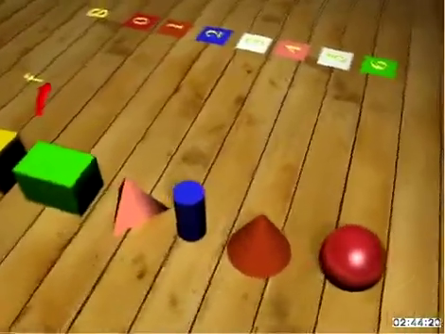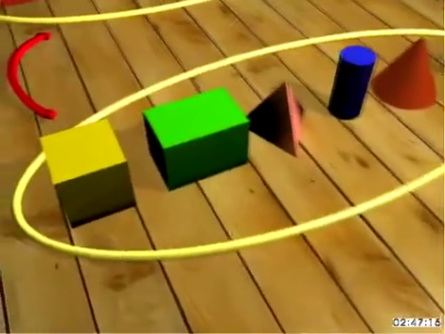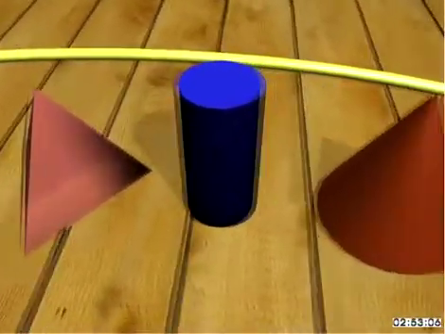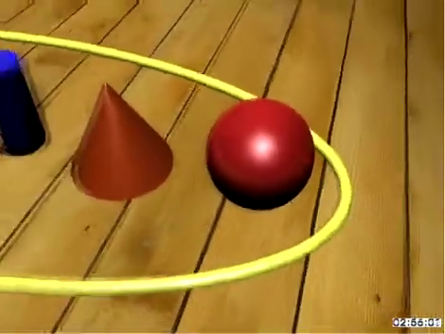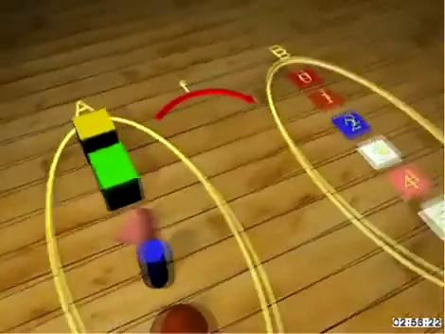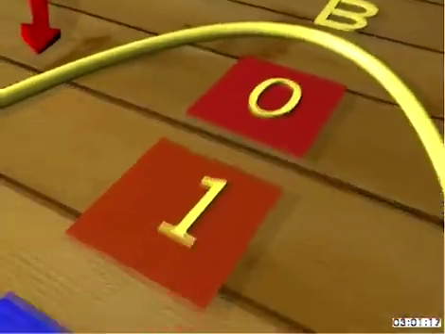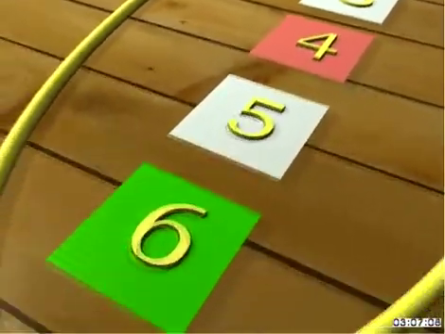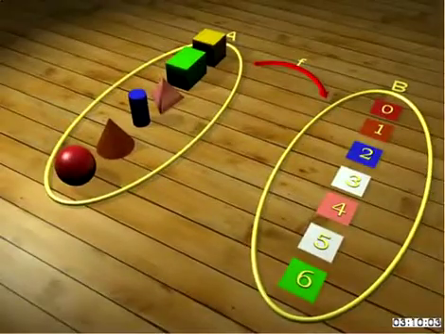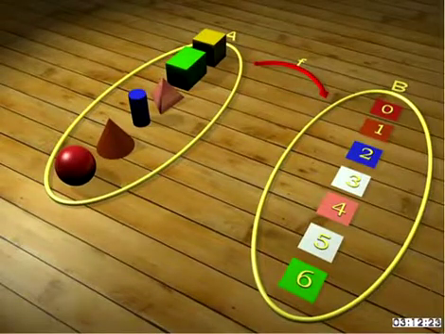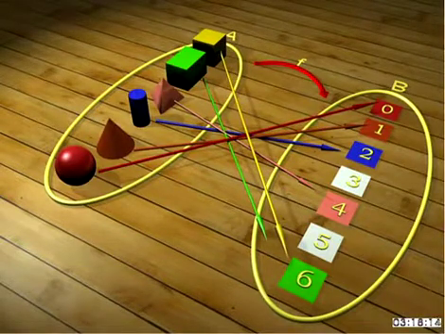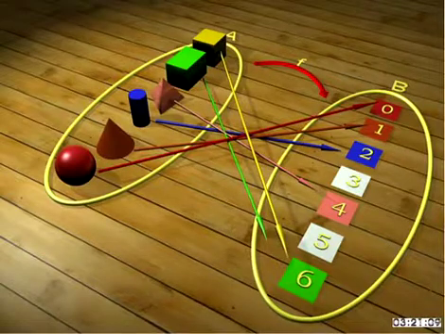For example, if A is the set of 6 solids kept in a row, and B is the set of numbers 0, 1, 2, 3, 4, 5, 6. Since a unique number is associated with the position of solids in the row, every element of A has an image in B. Thus, the relation 'numbered as' is a function from A to B.